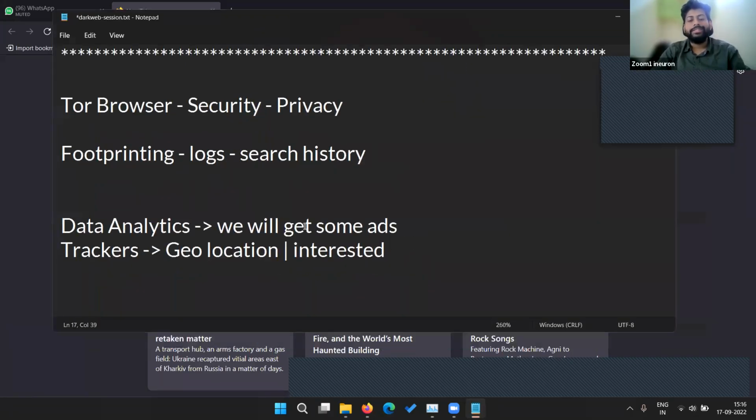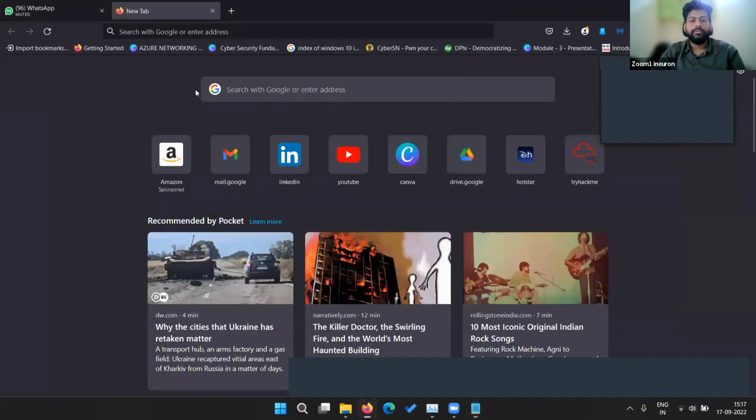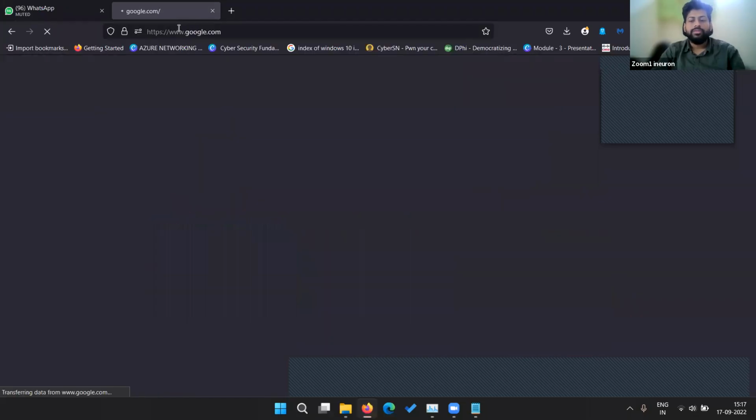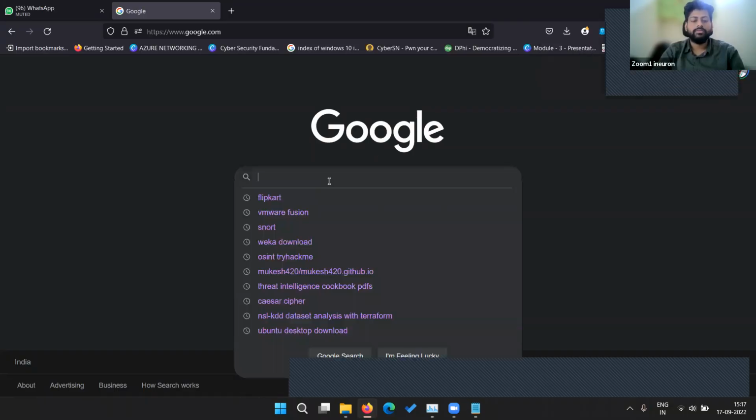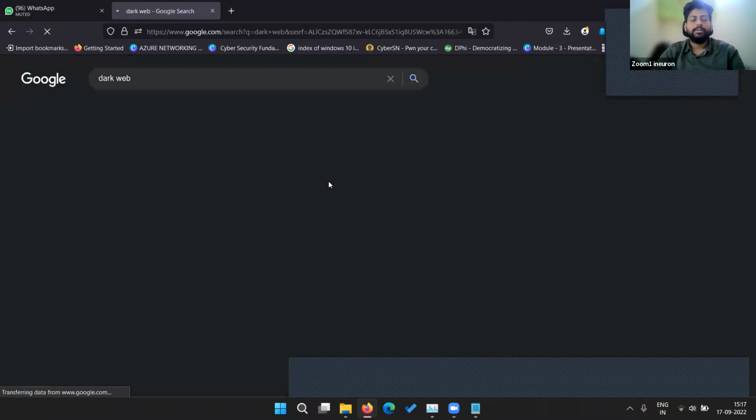Okay. So these are the information we have available to grab the details. Whenever we search something, it is stored. Let me showcase it. If I go to the Google website, this is the main site, which is showing us a search engine. Correct. Now, if you see, I have already logged in with my account. Okay, here you can see I have logged in. So whenever I search some keyword or something like that, it is stored. Let's suppose I search for dark web or something.